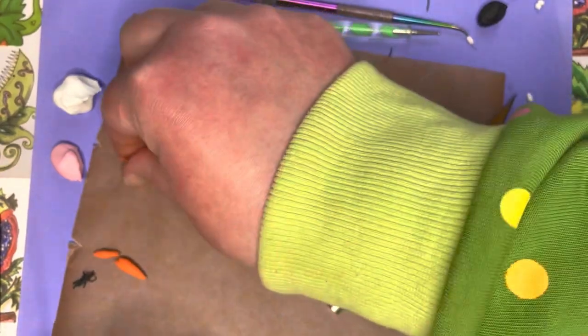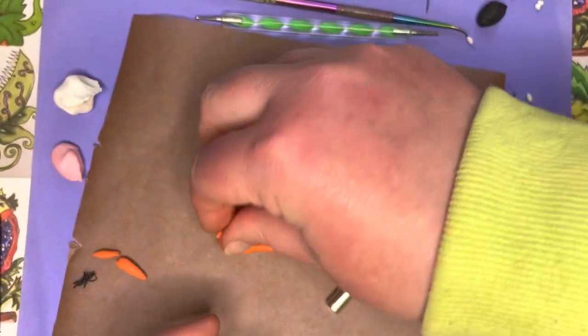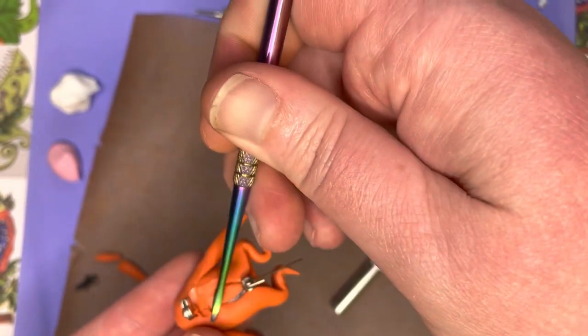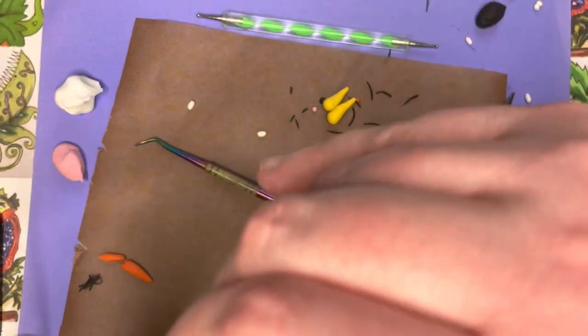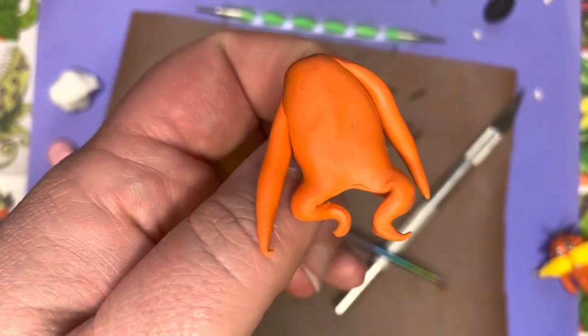Then we're gonna take that part that we just pulled out, roll that into a snake, press that in. And so we're gonna just take that tool. Remember, this is the back. It doesn't have to be pretty. It does have to be secure. I'm gonna close it all the way so that we have a handle for when we're working. Yeah, there's our body. Right now he looks like a turkey.